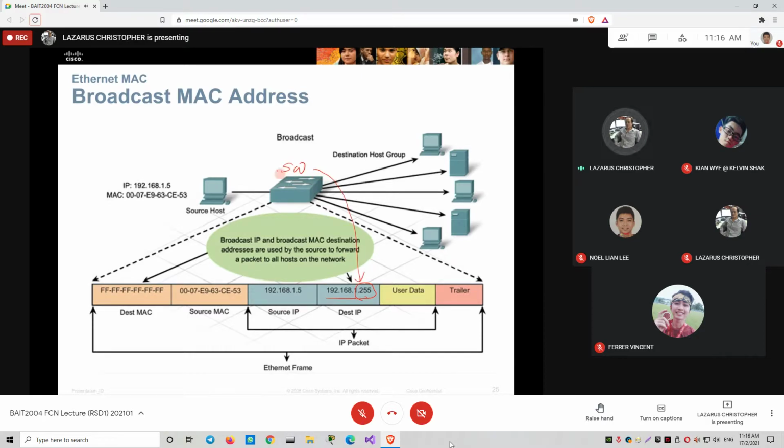It will see this one. So the broadcast MAC address will follow the network destination address type.